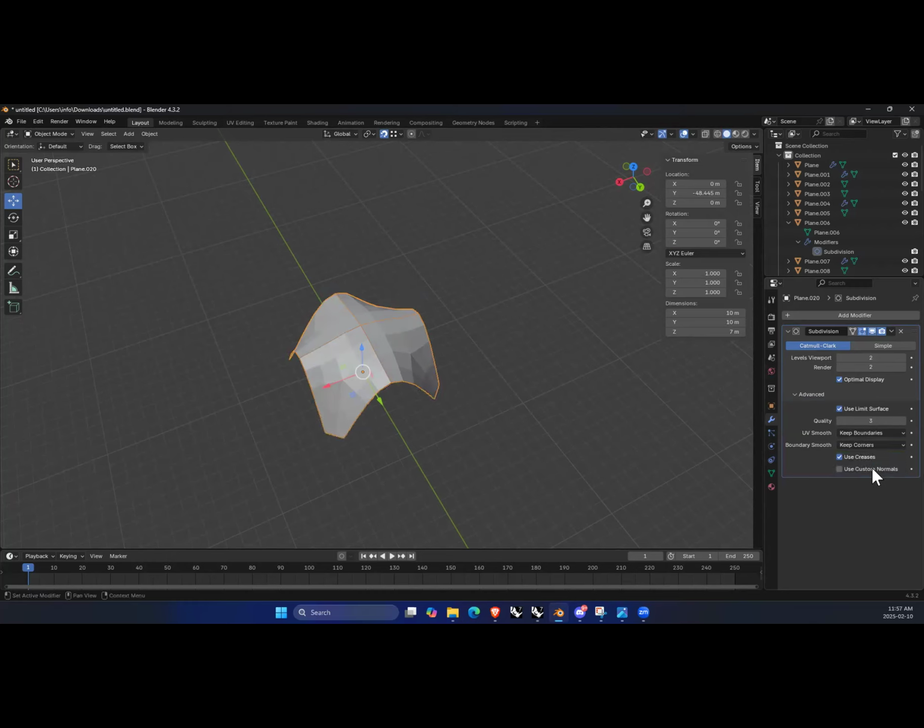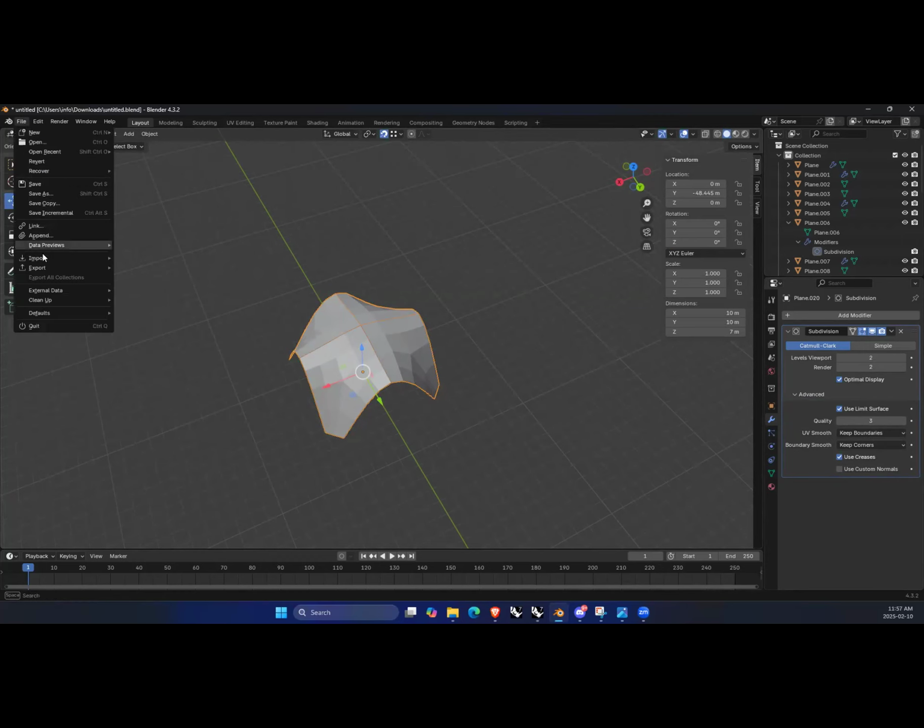No reason other than I like to keep my corners on these modifiers, especially with these types of geometries, but you don't have to keep corners. Okay, so remaining in object mode, you go File, Export, FBX.